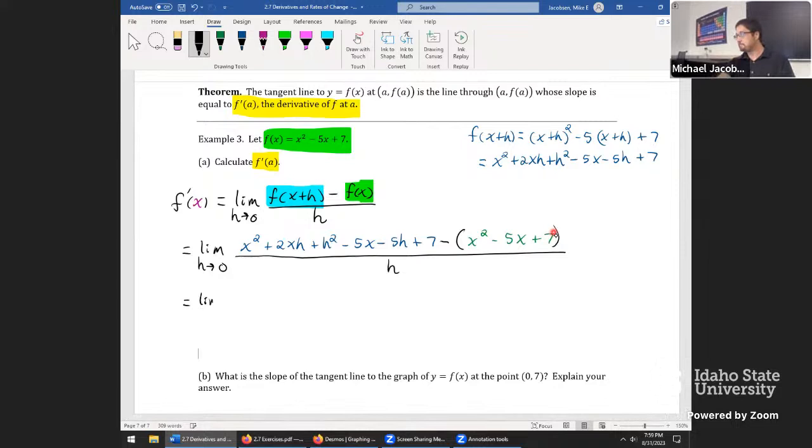So this is equal to limit h goes to 0. I'm going to just copy all this stuff to that point and then distribute. So x squared plus 2xh plus h squared. And for me, it's easy to make a mistake just by forgetting to copy something. So be meticulous, be methodical, and it saves you loads of time. Minus 5x minus 5h plus 7. If I drop something, let me know, or else we'll never get through this one. Now distribute the negative sign will give you negative x squared, positive 5x, minus 7.